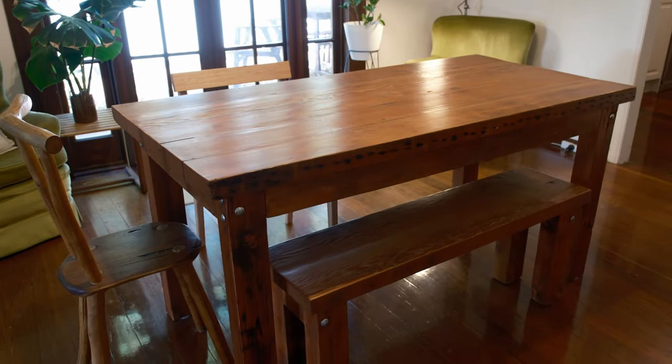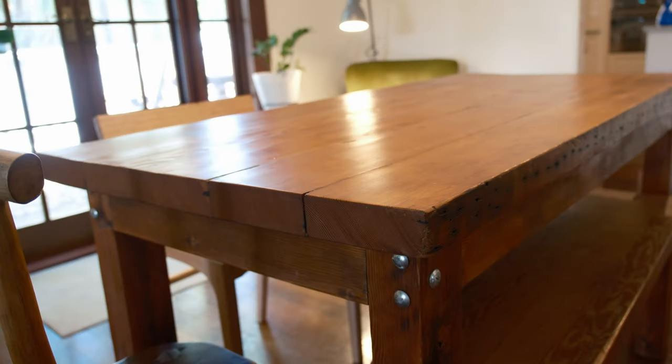Hey, I'm Dylan, and in this video, I'm going to be replacing this crusty banged up dining table with a brand spanking new one.